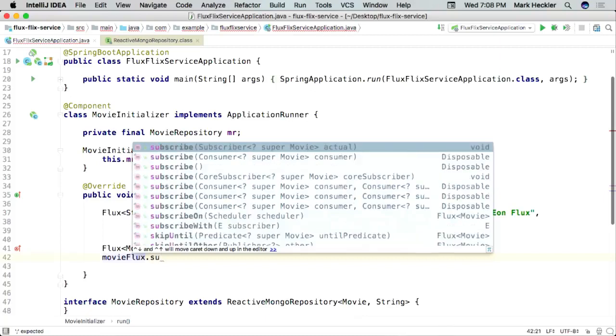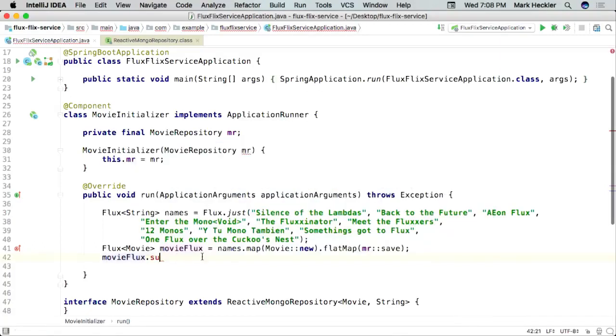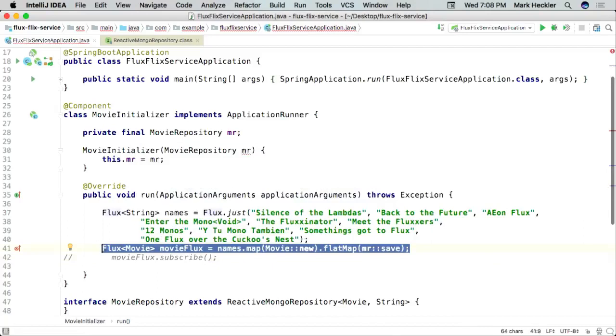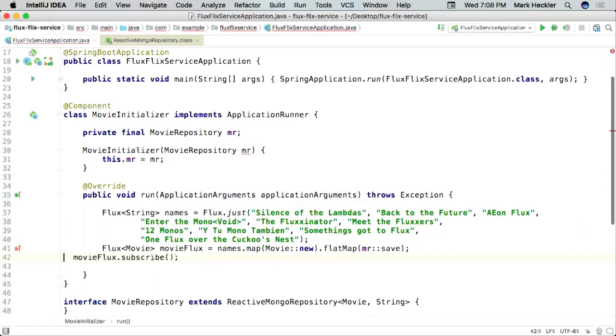So normally you'd use the subscribe method. This is how you activate a pipeline here. I've got a reactive pipeline, but up until somebody subscribes, nothing happens, right? This is a definitional pipeline. Up until here, nothing is actually going to get executed. It's very similar to the Java 8 Streams API. There's a terminal method that you have to call in order to activate the processing.